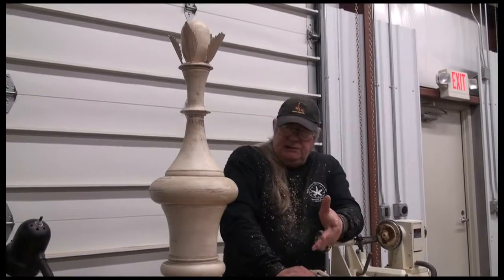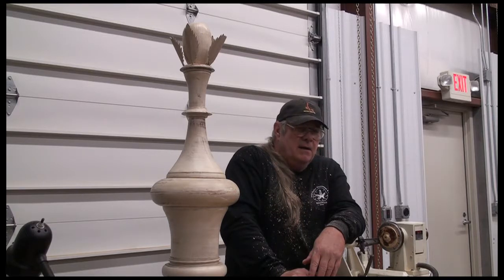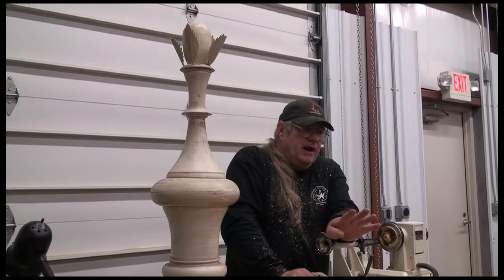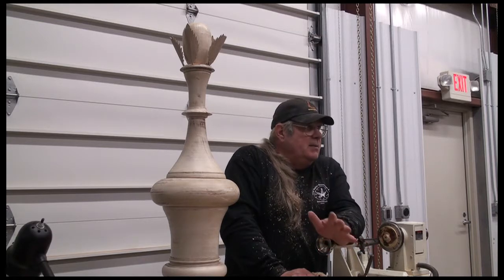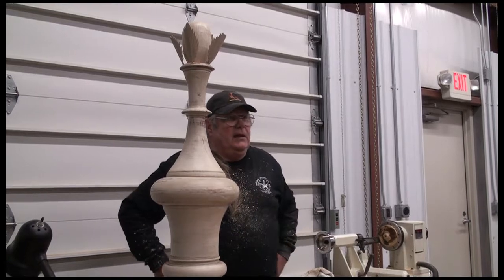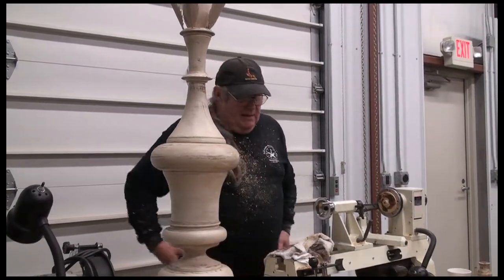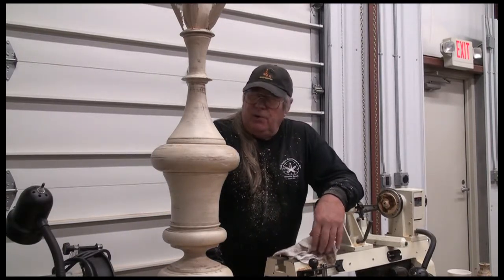With my designs of the queen and the king, I had a good friend of mine in town, Keith Young, who was one of the best chainsaw carvers I've ever seen. He did the four knights. I made the base and supplied the wood, but he did a beautiful job making the four knights. I couldn't do this on the lathe. Everything else I could, the castles and bishops and the king and queen and 16 2-foot pawns.